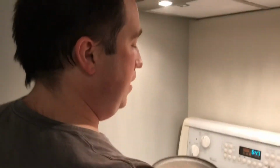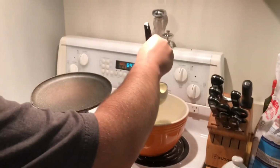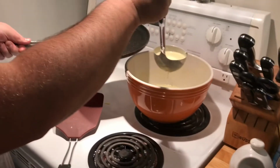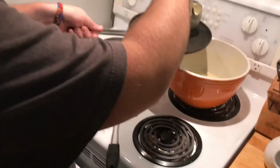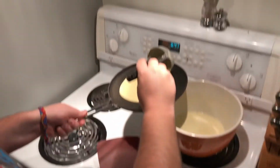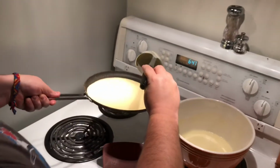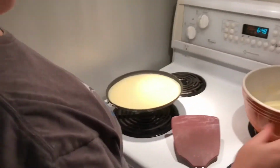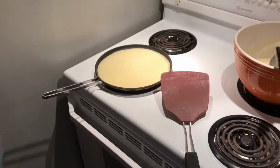You got your pancake mix here, and what I like to do is ladle out half a ladle, so it's about a half a cup right there. And then what you do is you put it in your pan, and right away you'll hear the sizzling of the pancakes, and you want to swirl it around so the whole bottom of the pan gets covered, and then you put it down and you just wait.